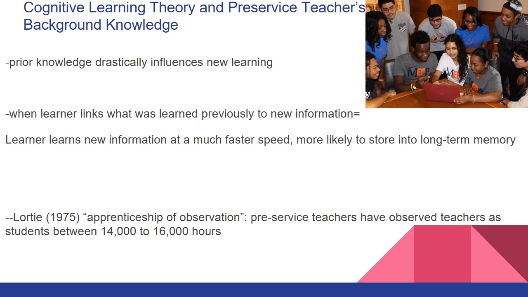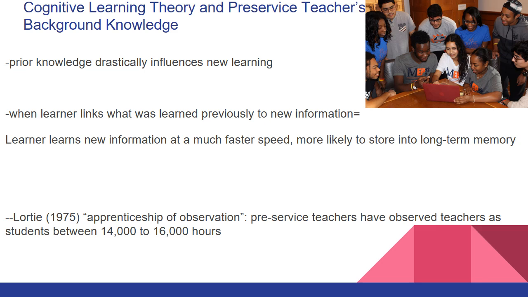We are going to now discuss cognitive learning theory and how it relates to pre-service teachers' background knowledge. So in the past in our course, we've discussed the importance of how background knowledge and activating students' background knowledge helps support future learning or learning new content information. Now we're going to consider how it also would apply to the adult learner, to the pre-service teacher, or to the teacher in practice.